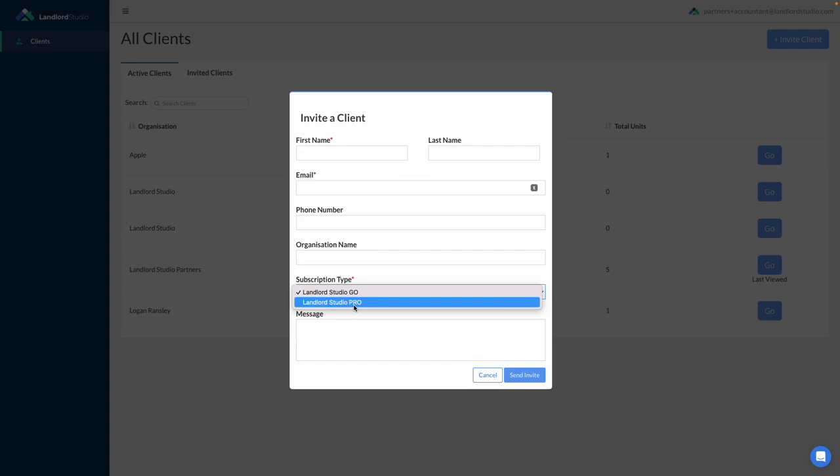The other version of the subscription type is the Pro subscription type, and this is an accountant-managed billing license. So when you sign up for our wholesale license, we invoice you once a month based on the number of clients in your organization, and the number of units, etc., depending on what plan you're on with Landlord Studio.